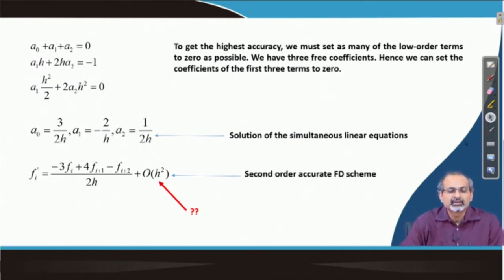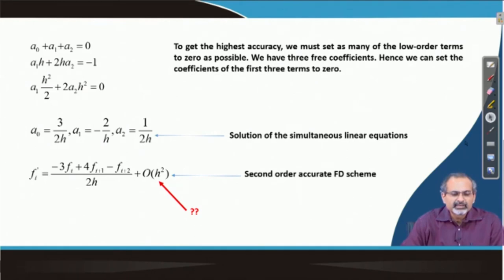We just discussed that on the right hand side of the expression that we derived from the Taylor table approach, the bracketed terms would be set to 0, so that we are able to send as many of those terms as possible to 0 and thereby enhance the accuracy of the scheme in a formal sense. By doing that, we could set 3 of those bracketed terms or expressions to 0 and thereby obtain the expressions for these unknown coefficients a naught, a 1 and a 2, which we set out to do. And the remaining bracketed terms, the higher order terms, would still remain as the truncation error terms.